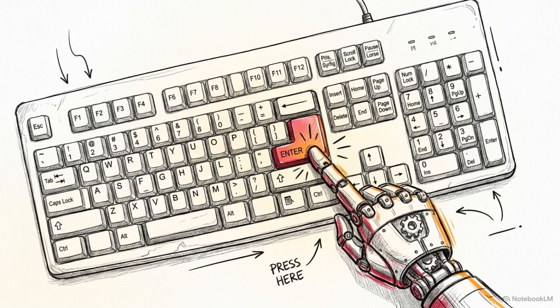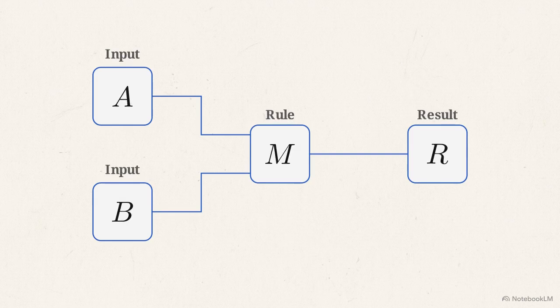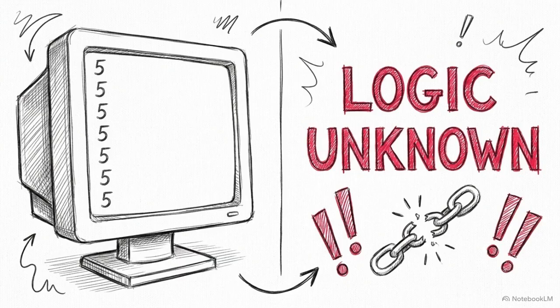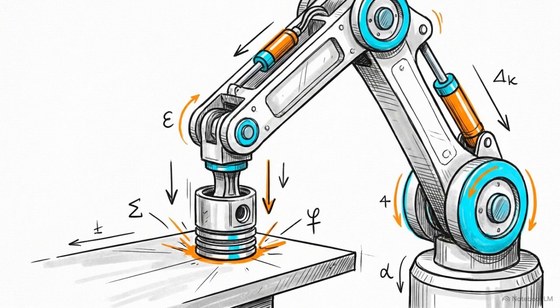standard, non-intelligent computer operates. This is a standard calculation. You start with inputs A and B, applying a fixed rule M. The result, R, is the inevitable outcome. When provided the rule, the machine simply executes it. The path is paved, and the outcome is perfectly predictable. This system can run the same equation a billion times, but it will never understand why the math works. It can execute, but it cannot discover.